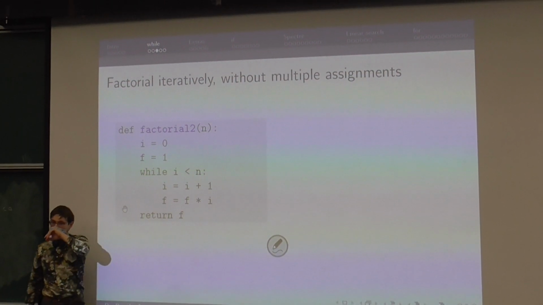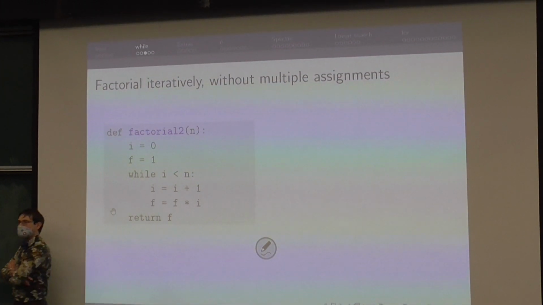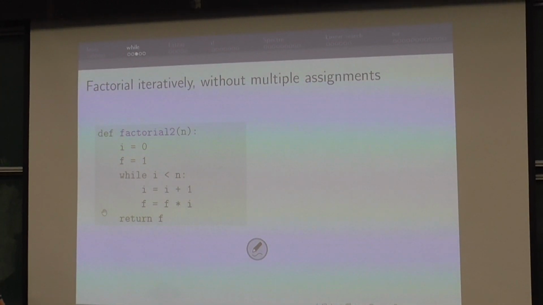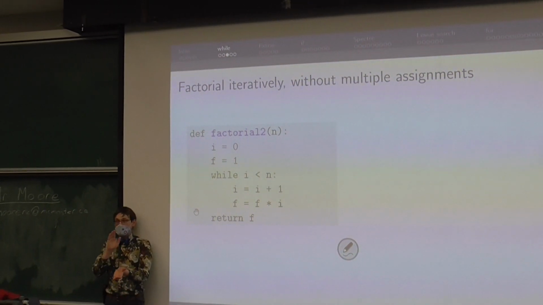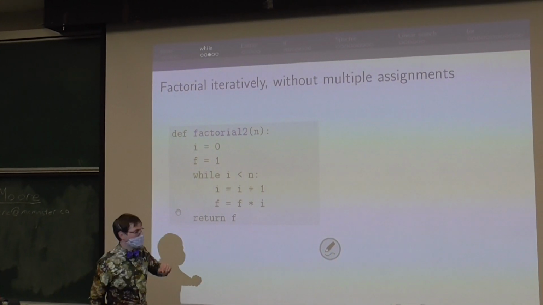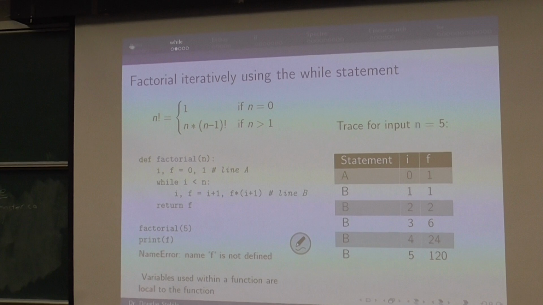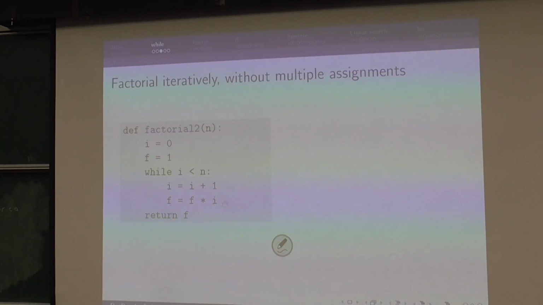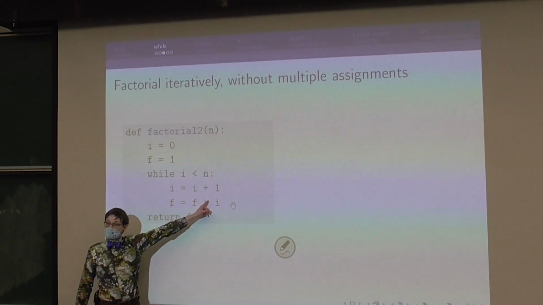Now, there is one thing though. Who can tell me the difference? Yeah. Like in the while loop, those two things aren't happening at the same time anymore. Right. That's a semantic difference. But what about the way that the lines have been written is different? Yeah. One is more readable. Well, yeah, that's true, but that's again, like, okay. So notice you've got f times I plus 1 here. Here you've got f times I, right? That's because the I plus 1 has already been put in place, right?